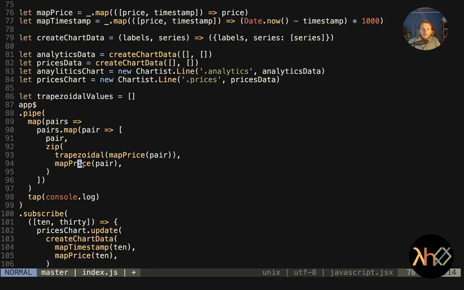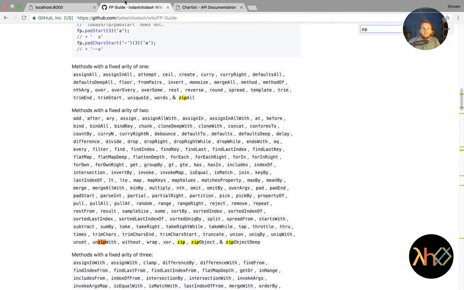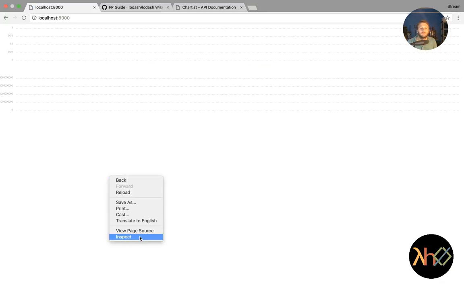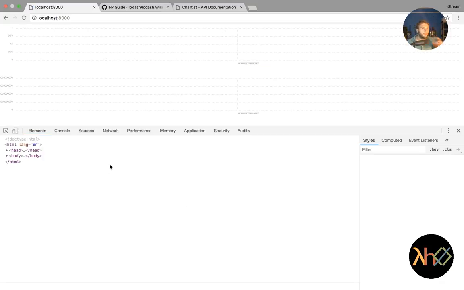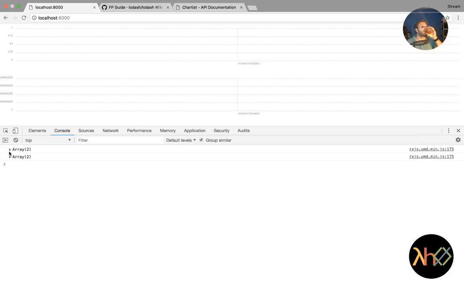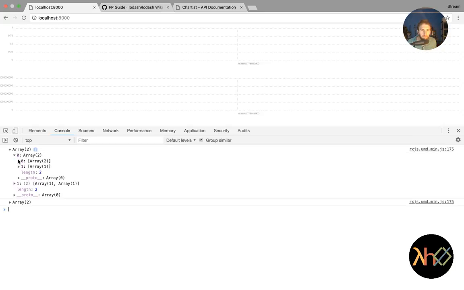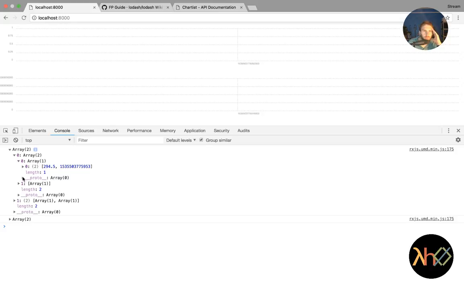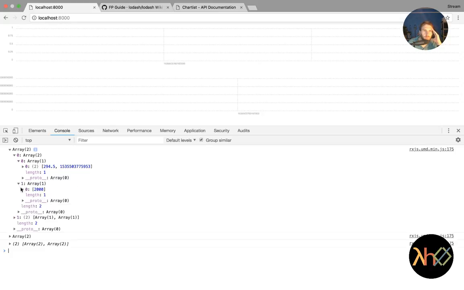Okay. So then this one, we want map timestamp. I feel like this is not right though. Pair, yeah. I don't know. Let's see. So, yep. Okay. 2000.